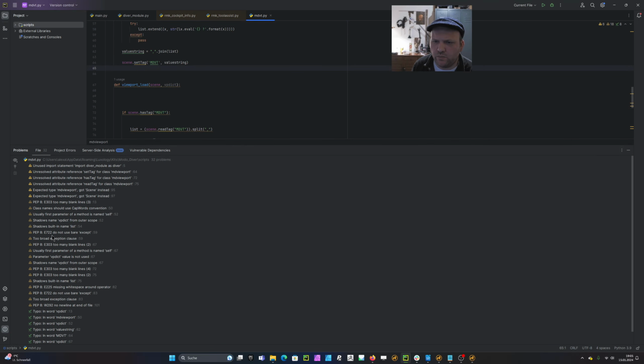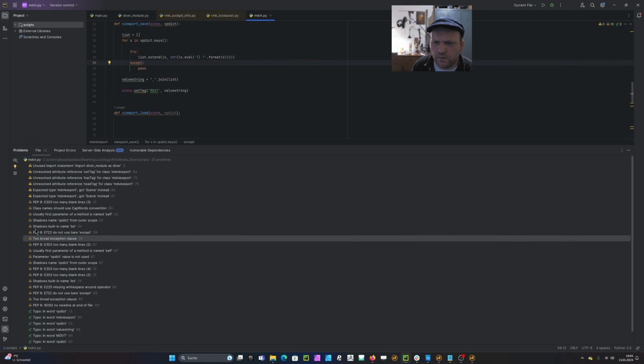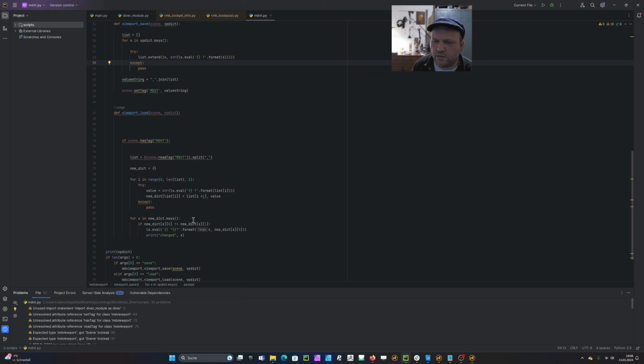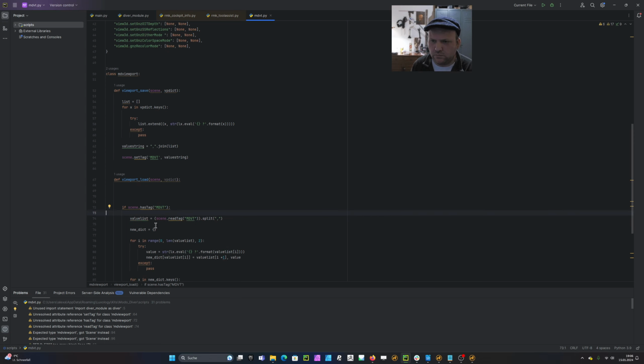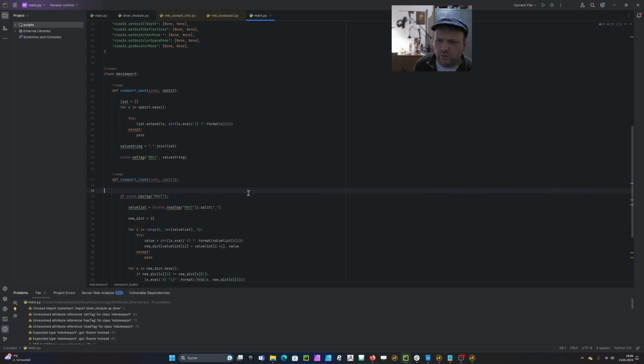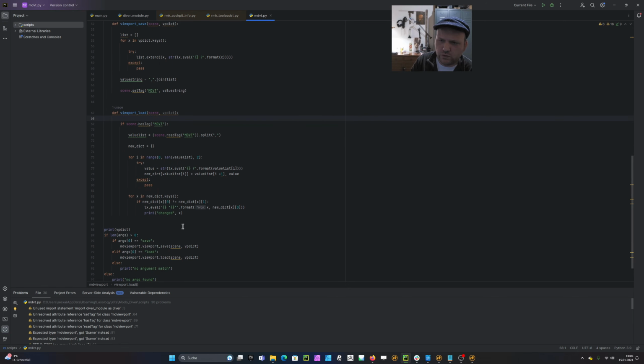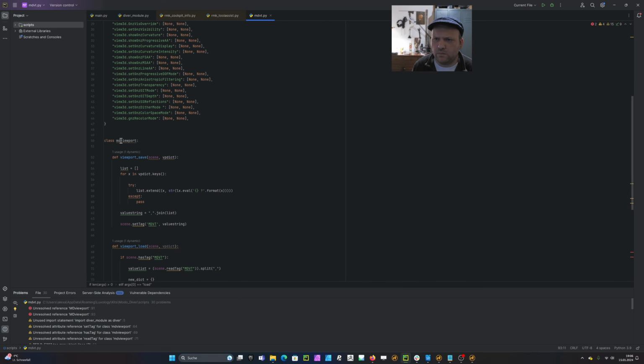Too many blank lines, too broad exception clause. Yeah, doesn't matter. We can change the list to something else. Value list. Okie dokie. This looks good.